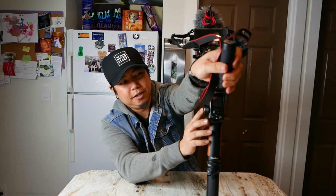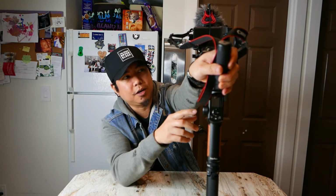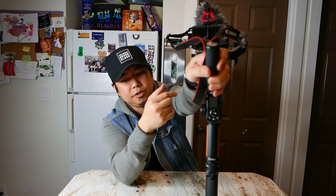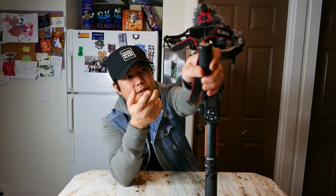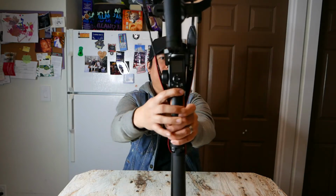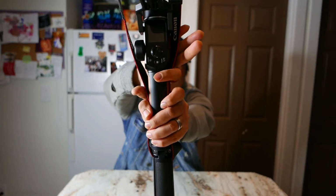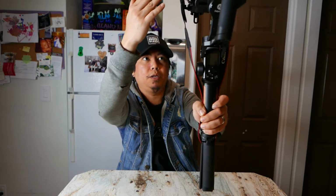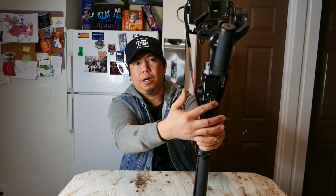So this one here, you can use for moving your camera tilt down, and side also. There are functions that connect to your camera once you connect it. And then there's also this button right here. If you're already connected, like the Wi-Fi between your camera and gimbal, you can switch this one to camera or video. So you can record a video, or you can just use it for photo.